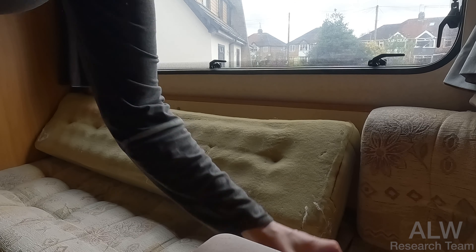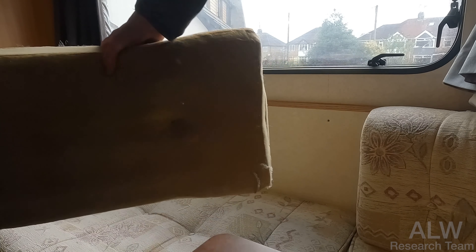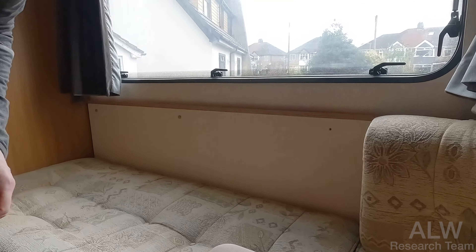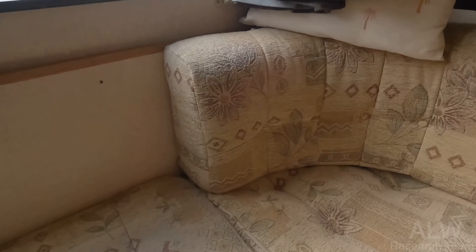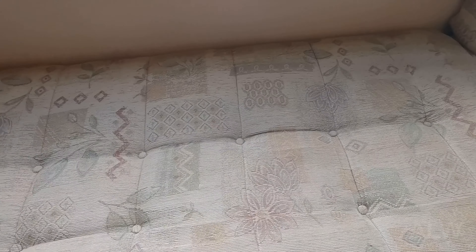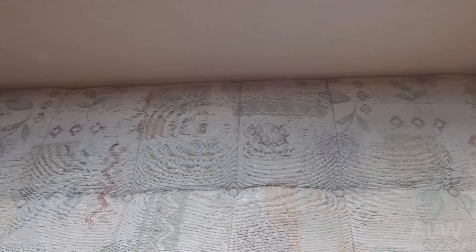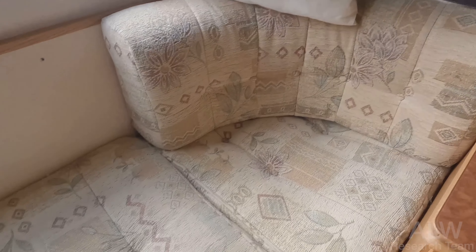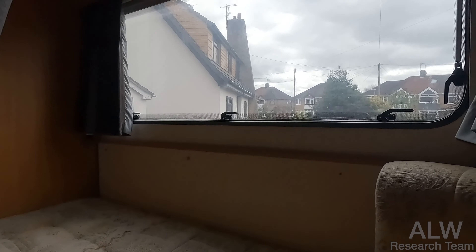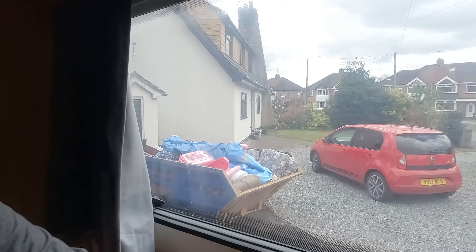I'll keep that extra bit of foam. I think I'll just do one more - I'll do the seat pad and that'll be enough. I can show you the difference - that's the corner where nobody's hardly ever sat so it looks quite clean, and then if we pan across here it looks dirty and it's quite faded as well. So we're going to have a go giving it a wash. This material won't dye - it's a synthetic material that won't dye. So the first idea was to have a go dyeing them because we've had success with the curtains - the curtains were this hideous pink colour before and now they are a sort of brownie colour. We did want them grey but it didn't work out like that, so we're going with brown - not quite as nice as grey but better than the pink they were before.